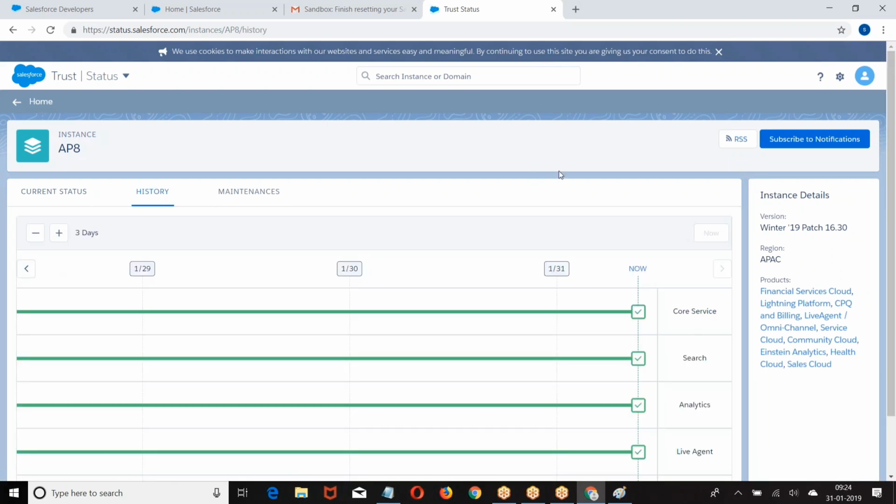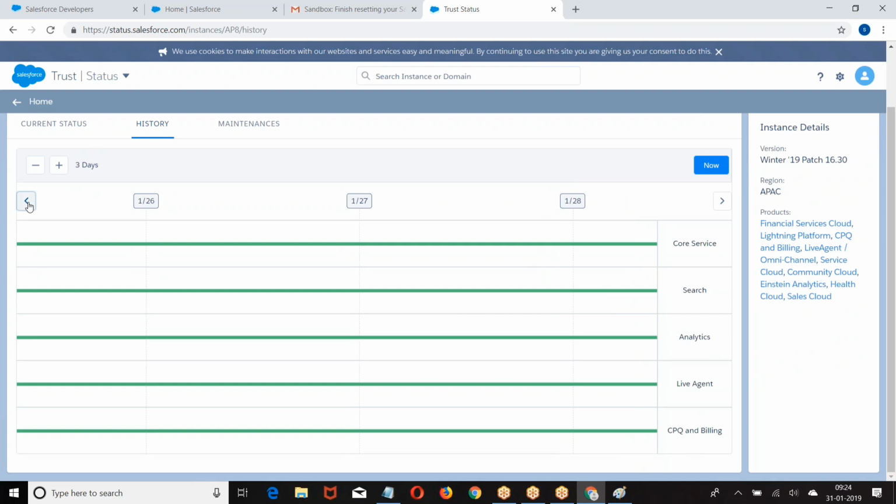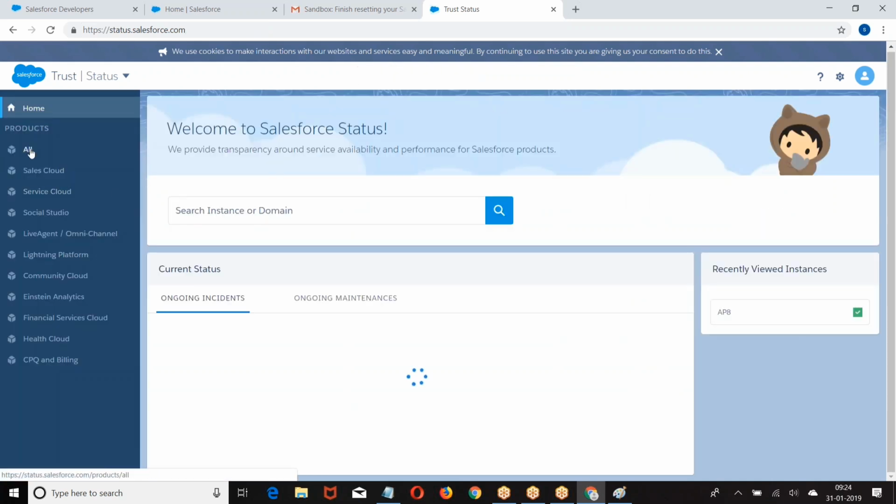We can track the history. No issue in the last 15 days or 1 month. There are no issues here. Let me take anything which can show me an issue.